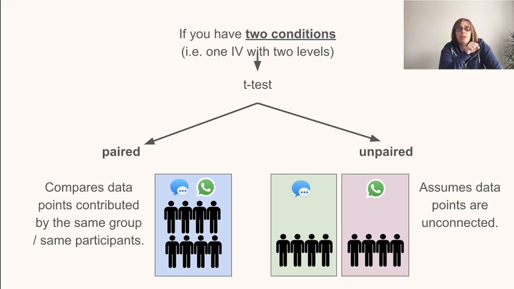So we have one independent variable with 2 levels, nose and finger. We can either do a paired test or an unpaired test, and that is dependent on whether or not the participants all came from the same group and therefore the data points are paired relative to that participant, or they are unpaired. So it was an entirely different person who has the corresponding data in both conditions. For the experiment we discussed, we are going to do a paired test because we have the same participants doing both conditions.